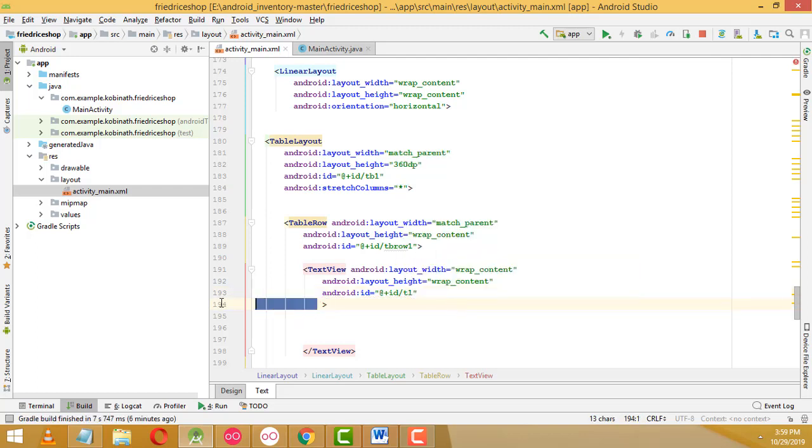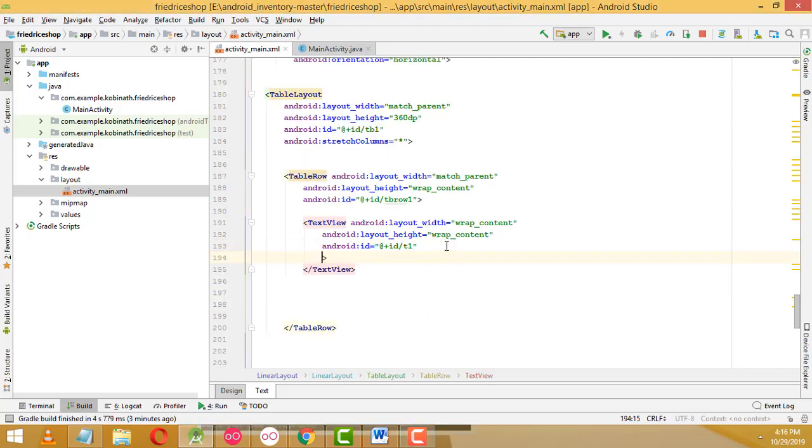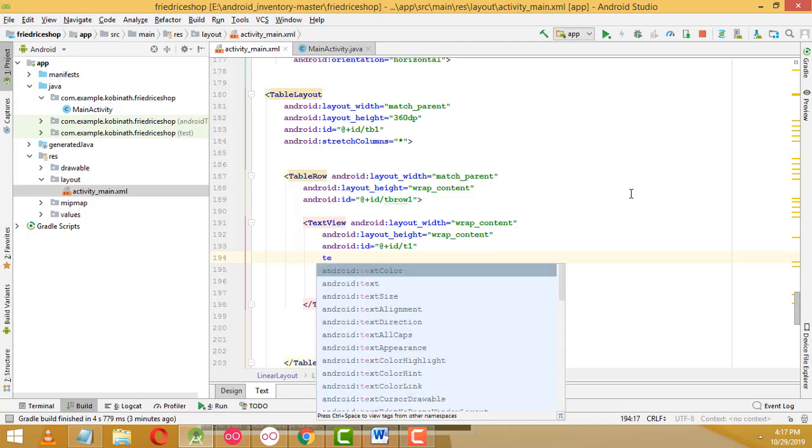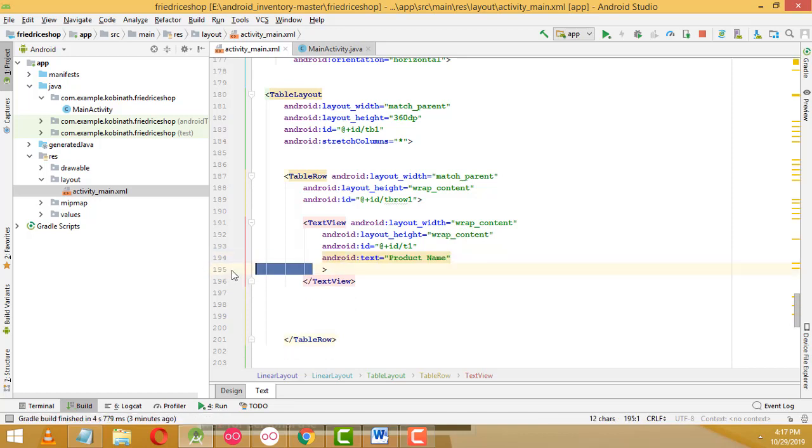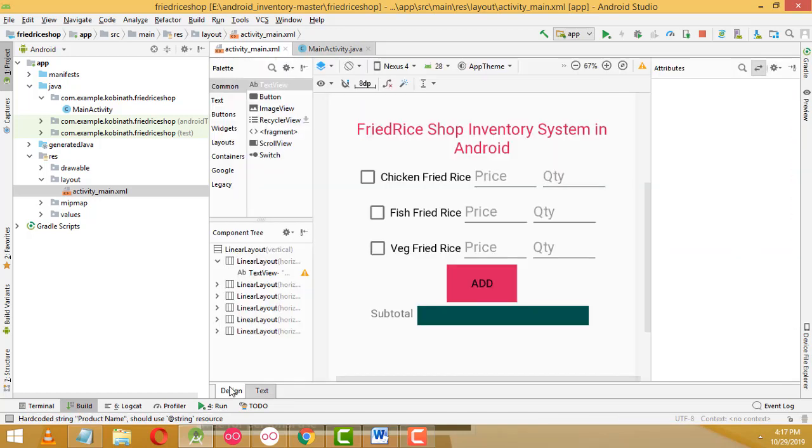Make the ID correctly T1. Now after the ID we have to write the Android text. First one should be the product name. That's it. Now let's check how the table looks.